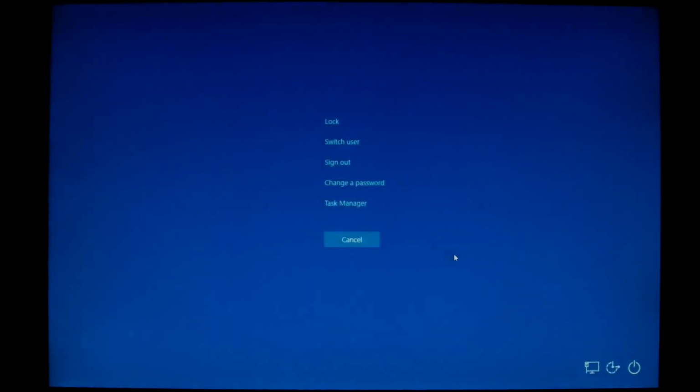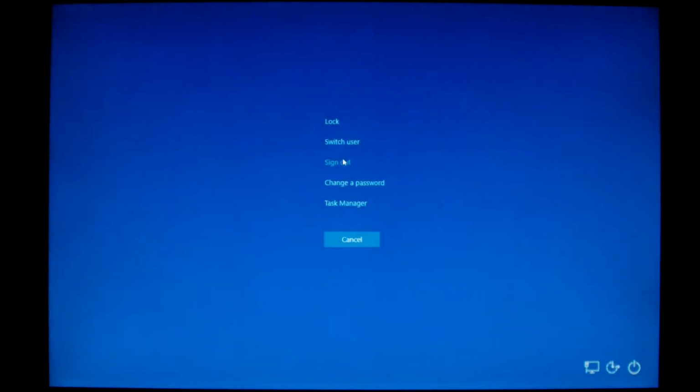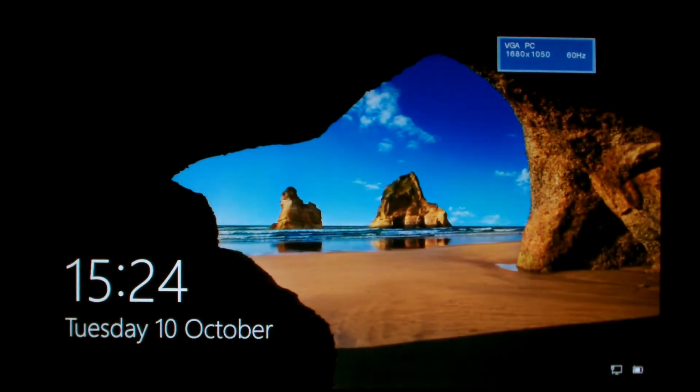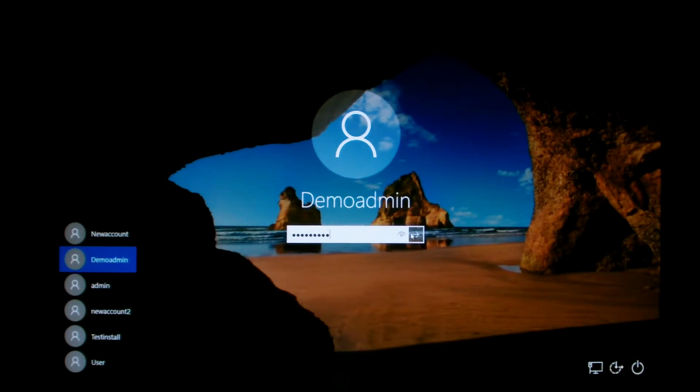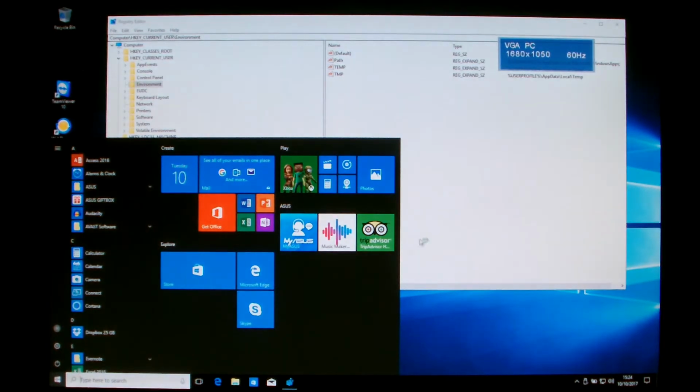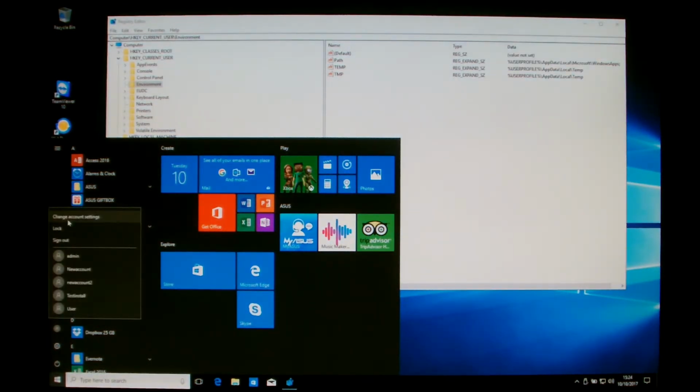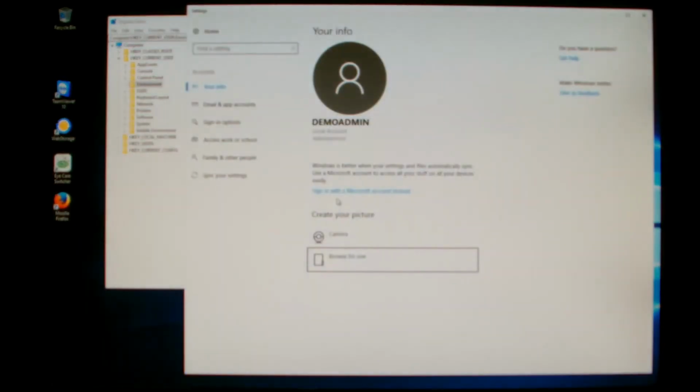So Control-Alt-Delete again, and I'm going to sign out, and then sign back in to my admin account. I'm going to go back into the user and change the account settings.